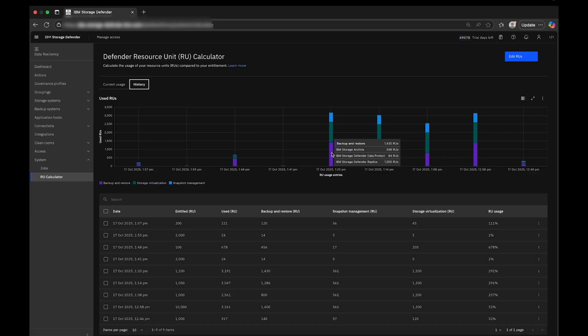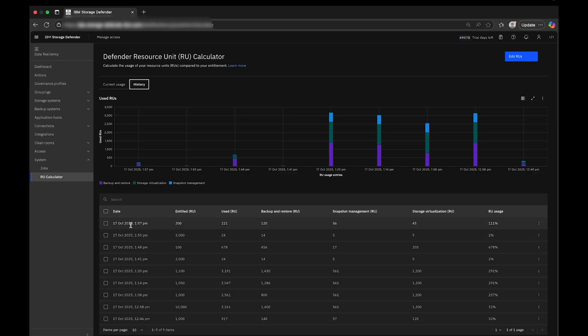It has used 1430 RUs, out of which storage archive has used 346 RUs, and for other products also within that category it is showing the resource utilization. Every time you make an edit to the existing RU entries, it creates a new entry here. The most recent one is at the top, so whatever edit we have done right now is shown here with the current timestamp.